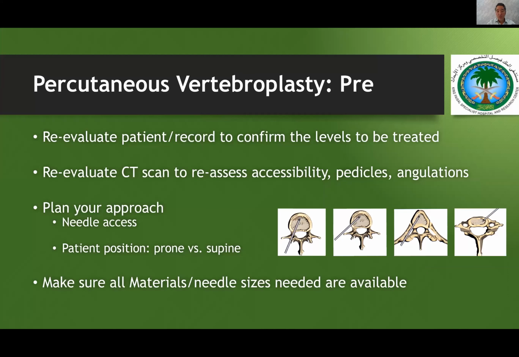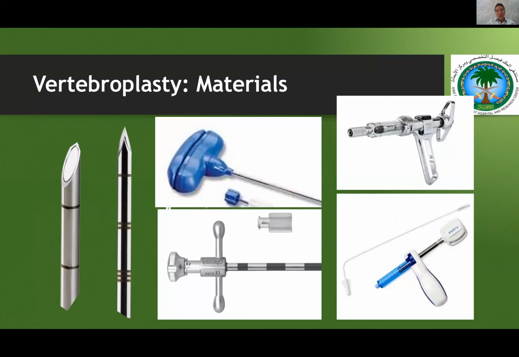And make sure that all materials and needle sizes that you need are available. This is again crucial. You don't want to be stuck suddenly wanting another size that is not available there. Now, my recommendation: there are a lot of materials available in the market. Regarding the needles, of course, there's a beveled-end type of needle, and there is a cone-shaped needle. The cone-shaped one goes straight, while the beveled one, if you hammer it, is going to go away from the bevel end, so it has an advantage. I like to use the bevel end.